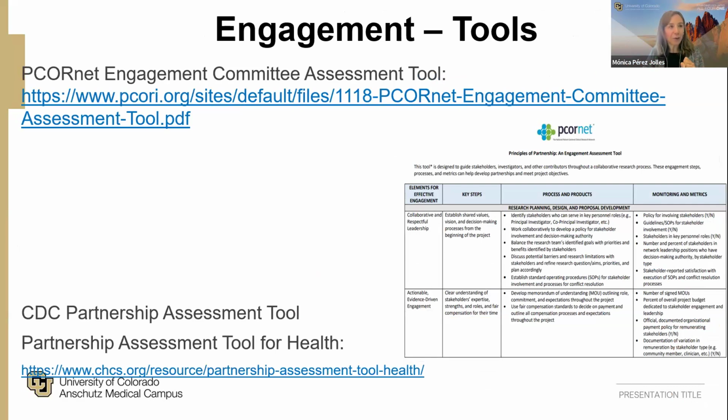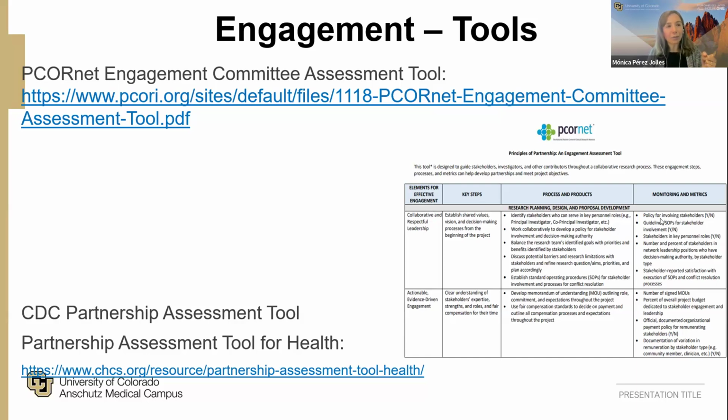Tool number 3 that I wanted to share with you is the PCORnet Engagement Committee Assessment Tool. It provides very helpful tables in terms of the elements of engagement that we know matter, such as collaborative and respectful leadership. What are the key steps to achieve that? Some processes and resources.